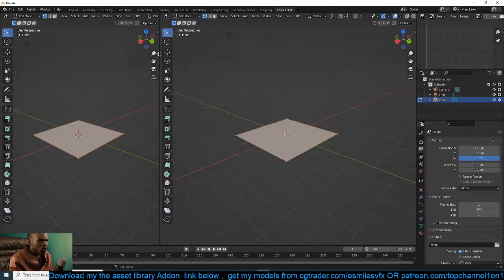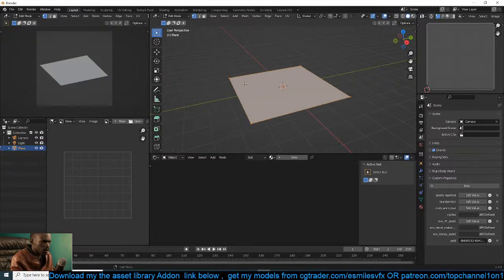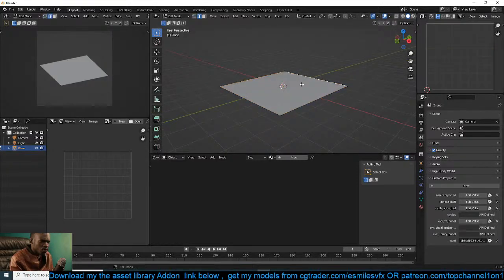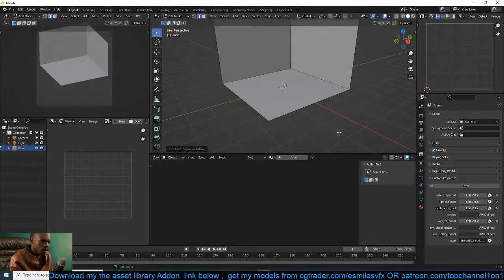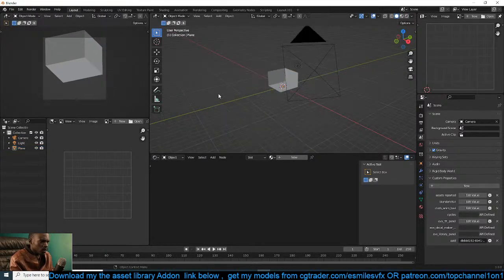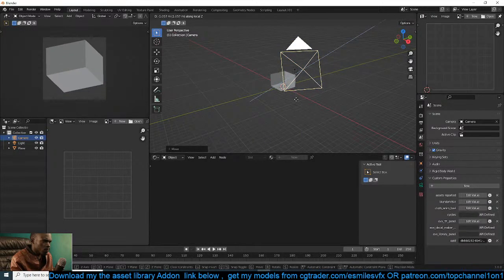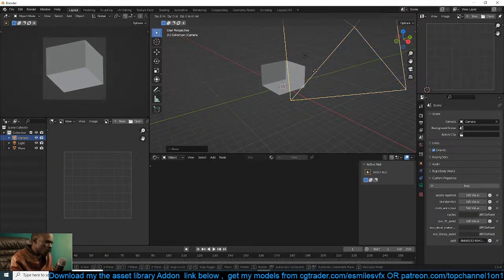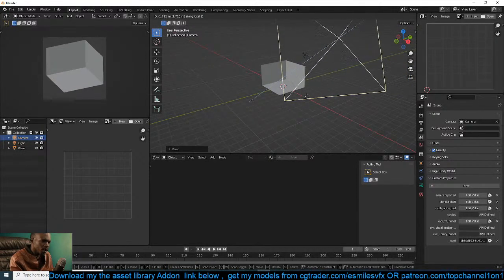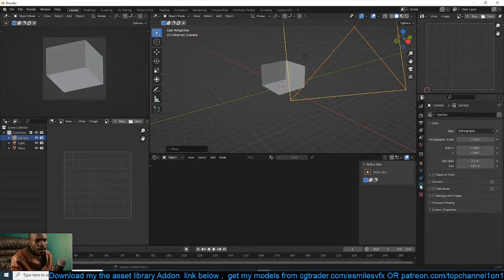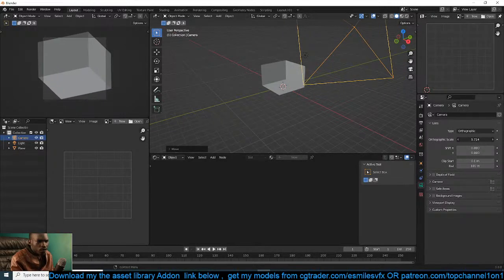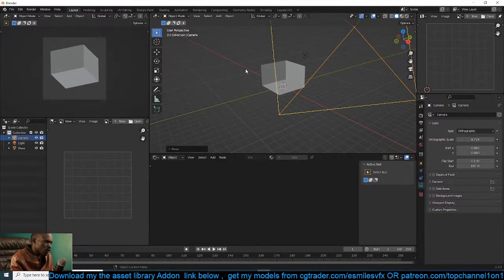And I think I'm going to split this. Let me go to my other view, actually, layout. This view here. So I'm going to extrude these walls like so. And let me bring my camera here, pull it. Yeah, so if you want to zoom out, you can see moving the camera back doesn't work, especially if you are using the orthographic. So you need to use the scale feature here to scale this down.